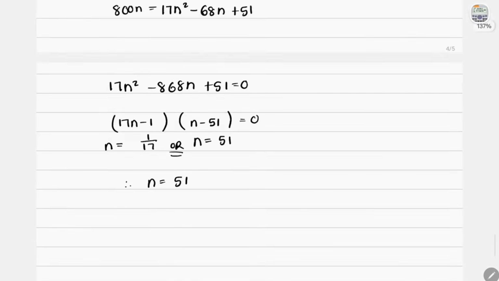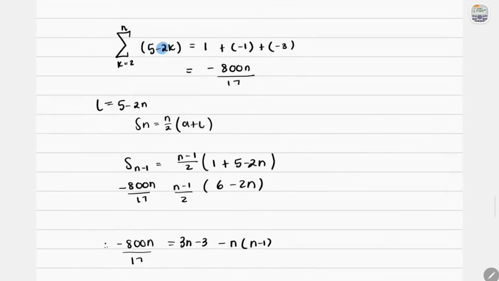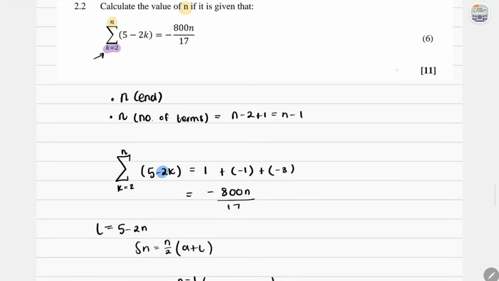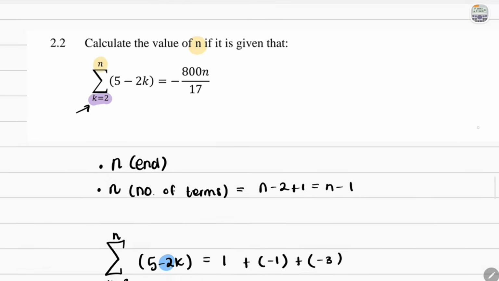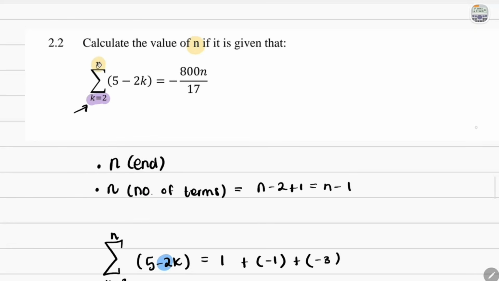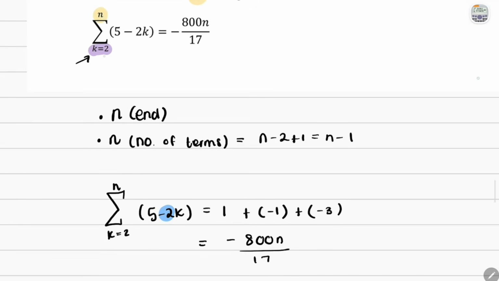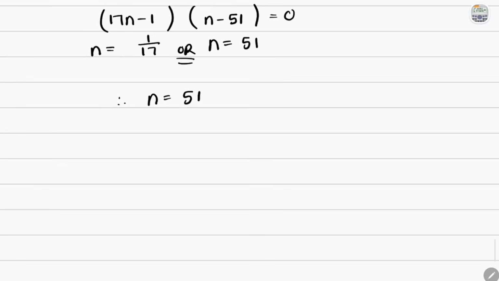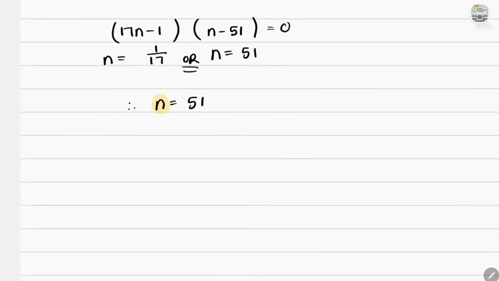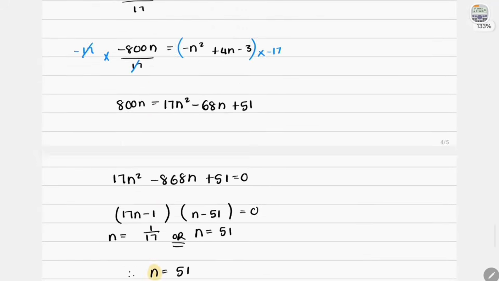Okay, now what is this n that we were solving for? Initially, do you see that we were able to find out the number of terms, right? That was n minus 1. That's what we put there. So n was specifically the number we end at. Since we already told ourselves n minus 1 was the number we end at, we already accounted for that, okay, that it does not start at k equals 2. And so this n that we just solved for is the number that we end at. And that's exactly what they were asking for.